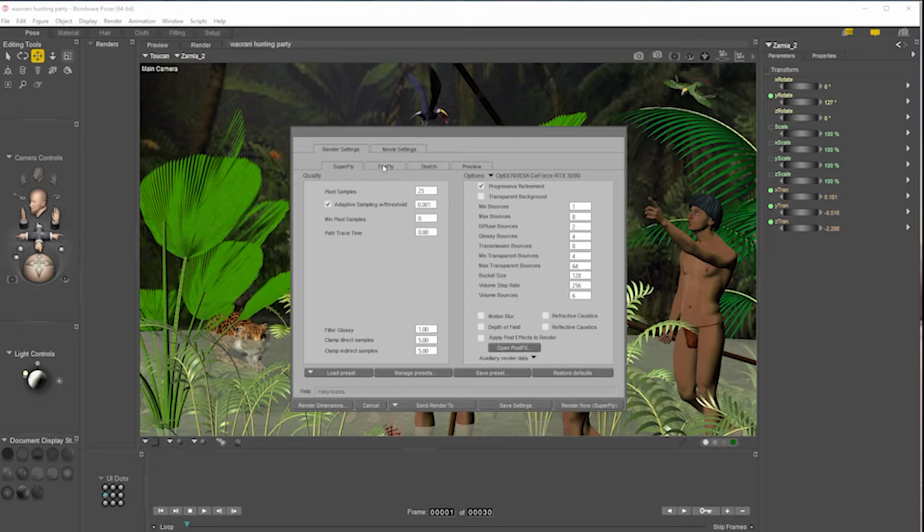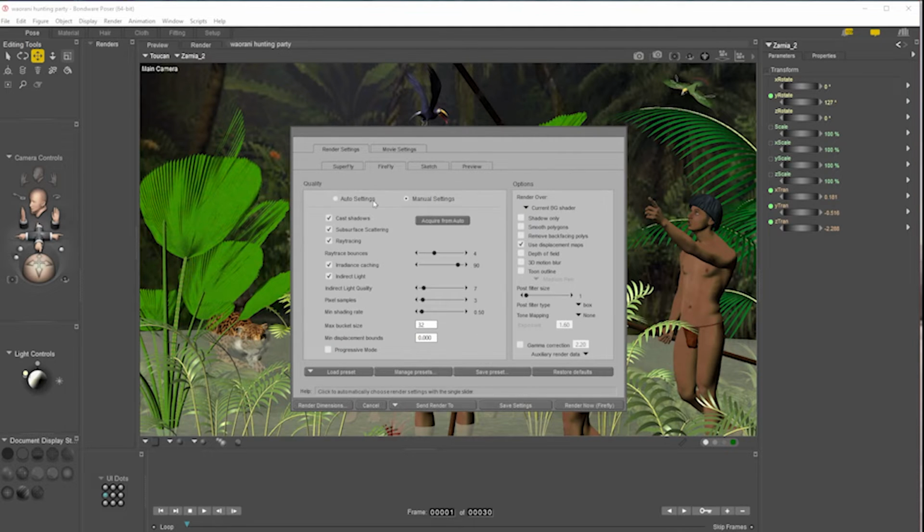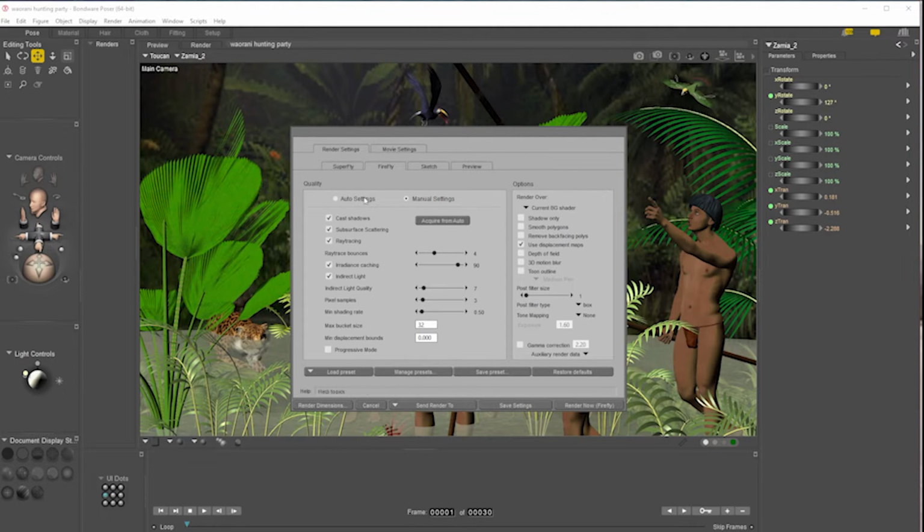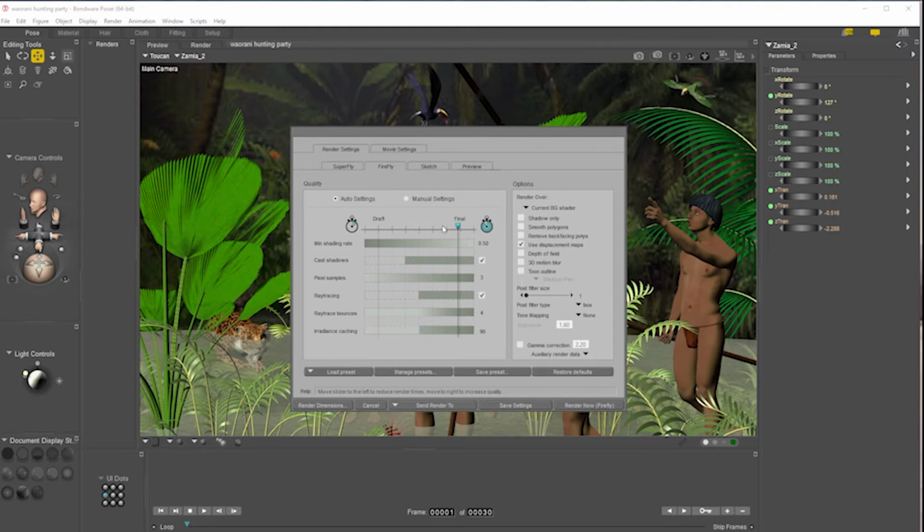So when we go to Firefly, there's two areas. There's the auto settings, which might be where you first started off, or there's the manual settings. Now, the auto settings, this slider determines the quality, and as you can see here, there's certain things like when the slider reaches this point here, then it's casting shadows. When it reaches this point, the ray tracing is turned on, and irradiance caching, and then the number of bounces increases as you go towards the end, and then this is the absolute best quality.